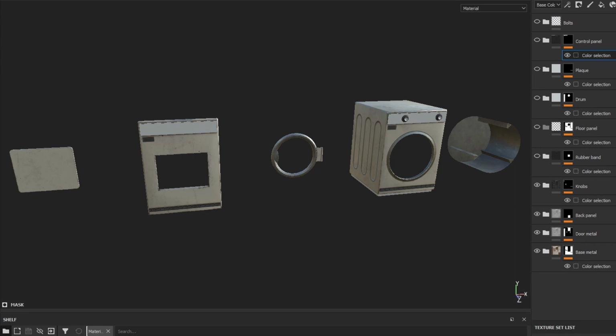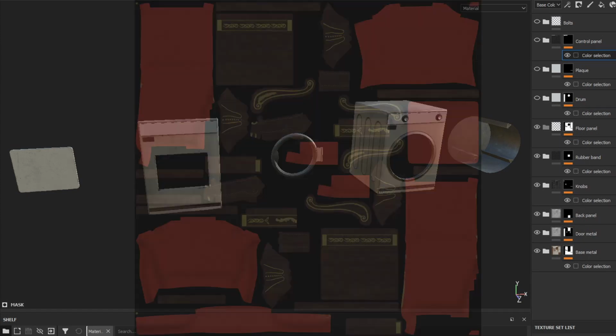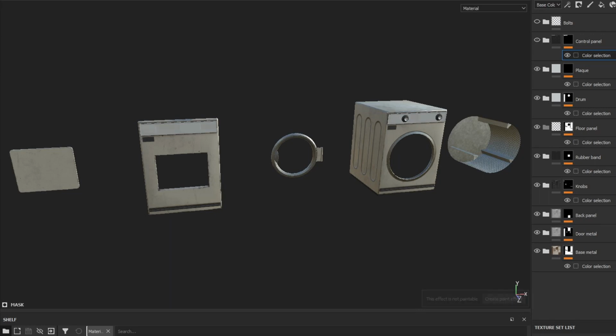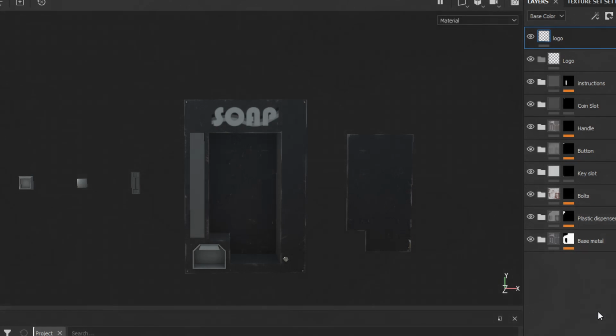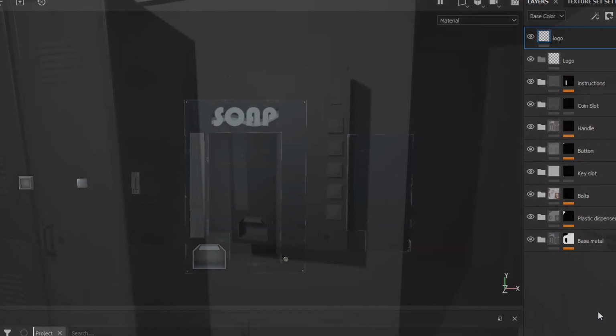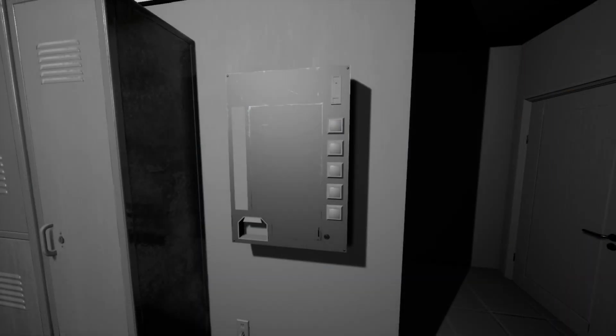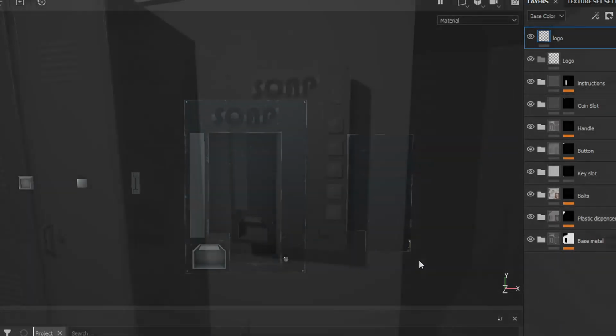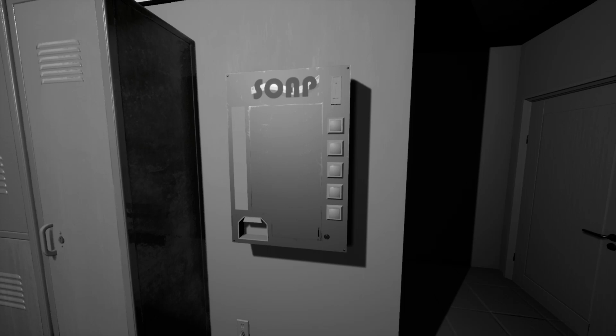The hardest part of doing the texturing was adapting my texturing process to fit the project. As the game does not use albedo maps, which is the one that has all the colour information, I had to figure out how best to texture models and have detail appear in Unreal. For example, with the soap dispenser, simply making a logo and then putting it on the model would not work, as once in Unreal all the data would be gone. So instead, the logo was placed inside the roughness map so it could appear in contrast to the roughness of the metal.